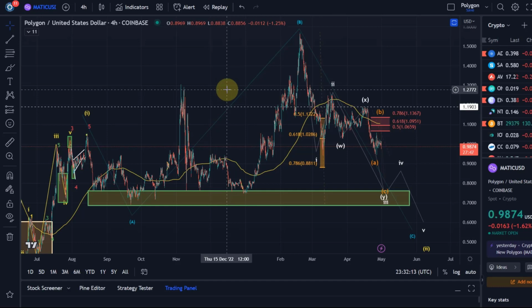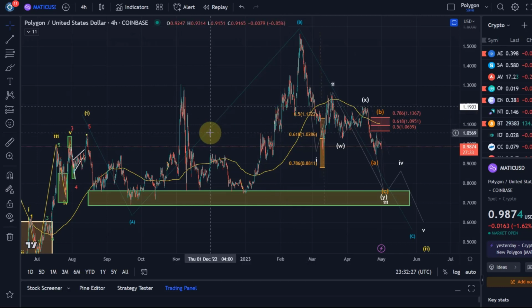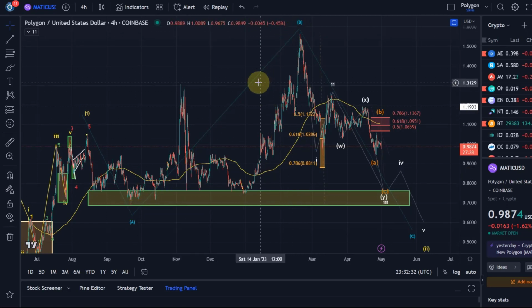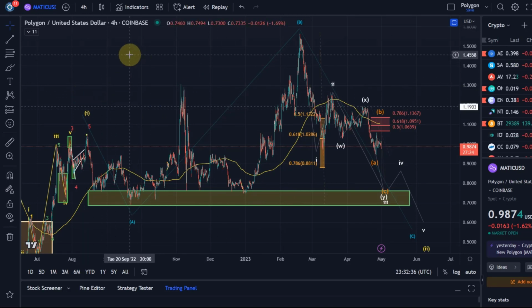If anybody has a better count, fair enough, let me know, but it needs to be based on the guidelines and rules of the Elliott wave method, and it needs to be based on the subwave structures, how they work, how they fit in, and not just based on the problem that this B wave might be overshooting a little bit too much, because in the end there aren't really many rules about B waves. I always say, the only rule basically is it needs to be a corrective structure, right?